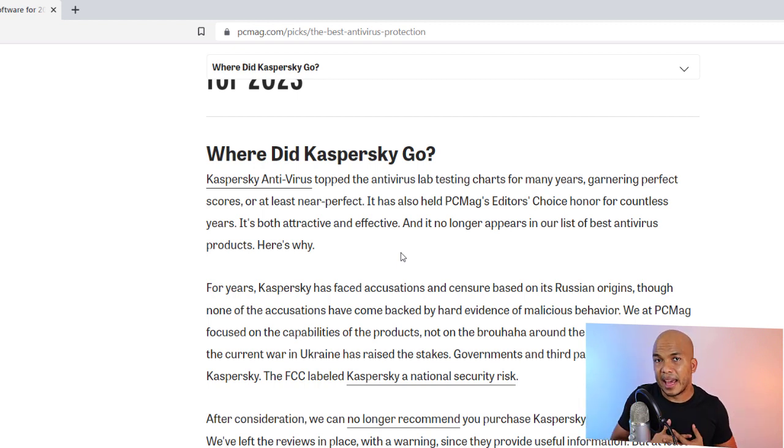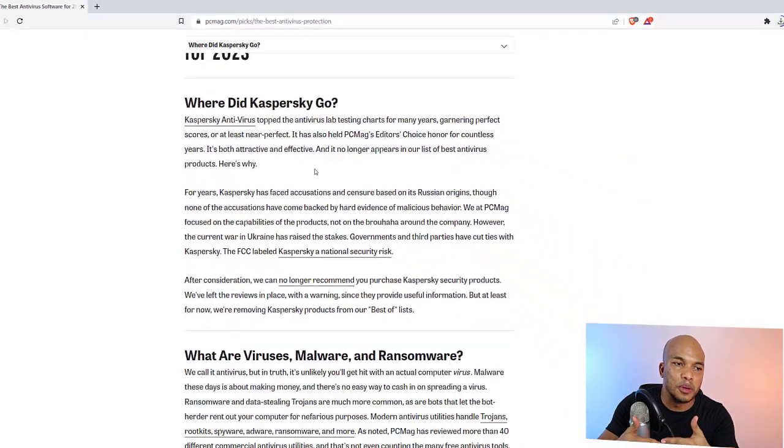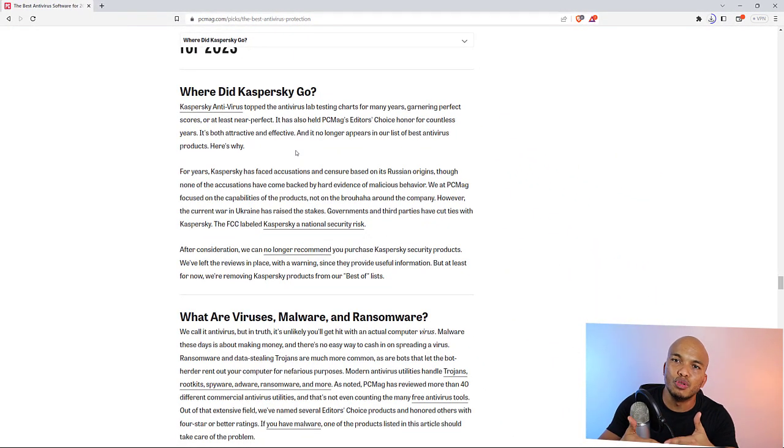So again, if we're not talking about politics here or the possible connection between Kaspersky and the Russian government, Kaspersky is the best. And it's not just the anti-malware solution's ability to find viruses and things like that.